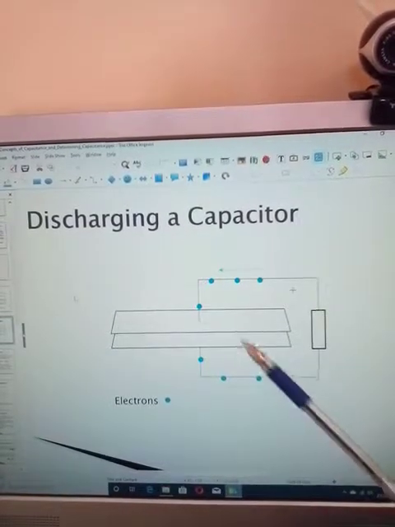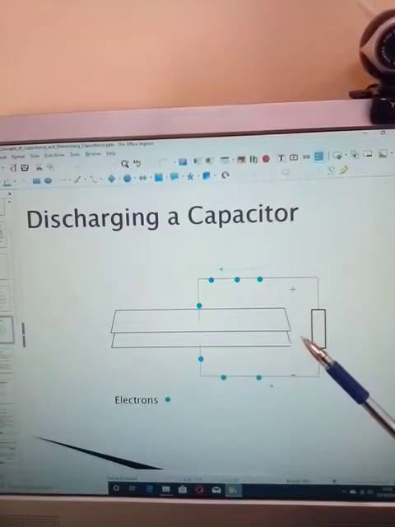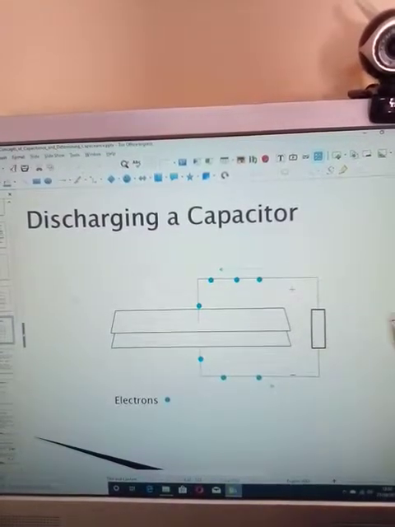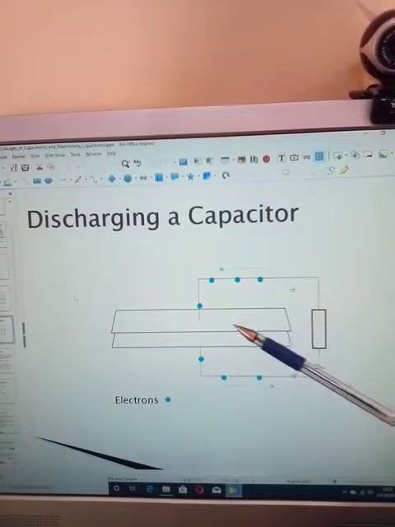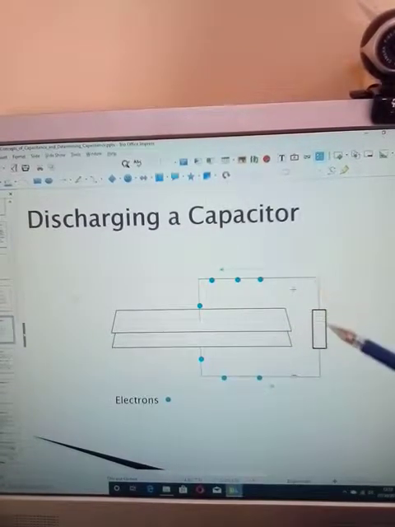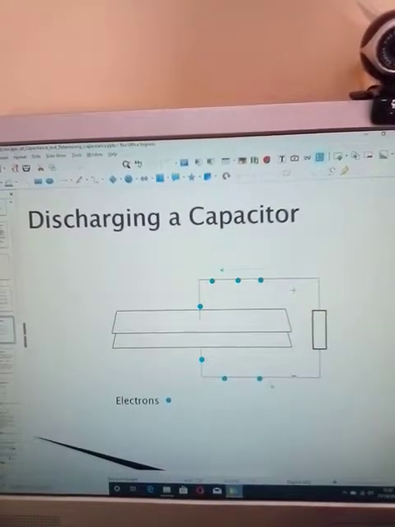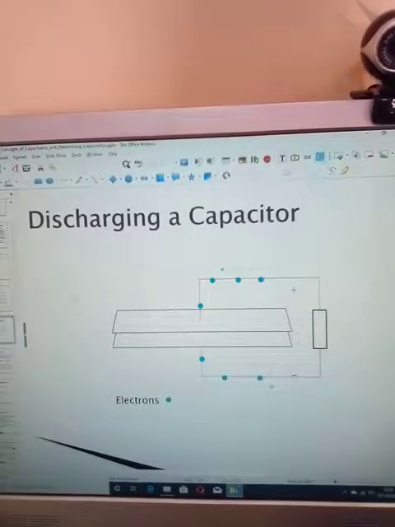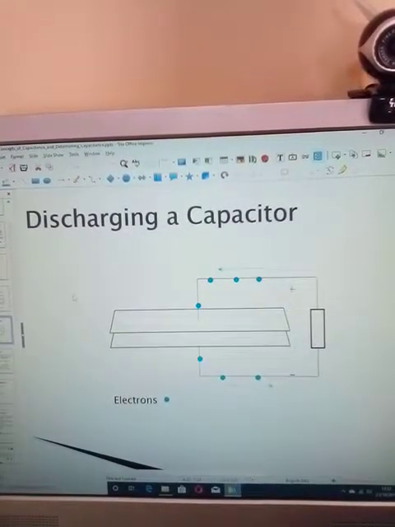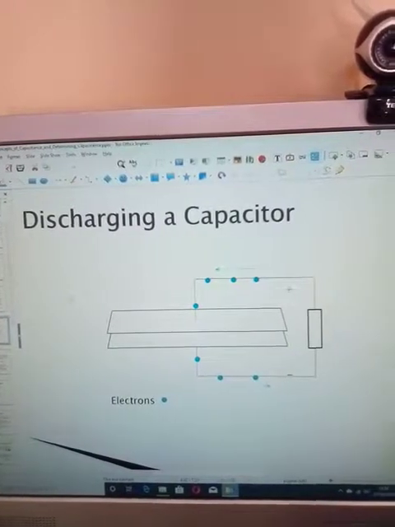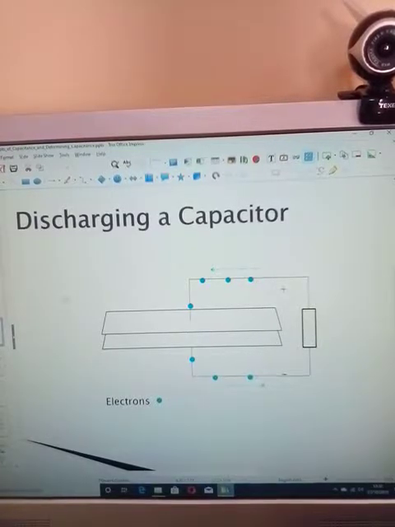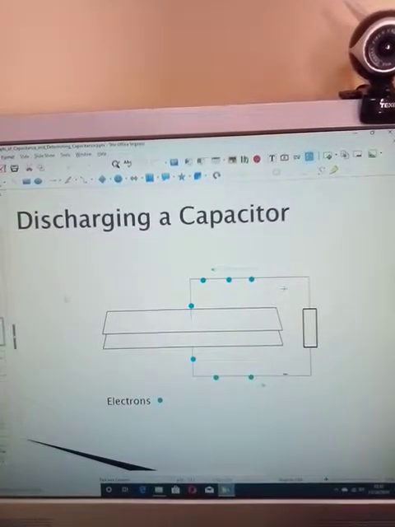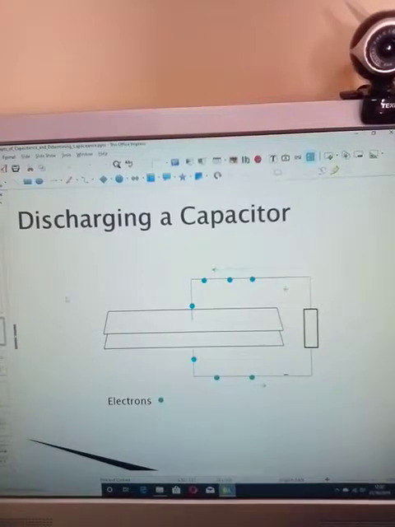Now we discharge the capacitor efficiently and safely by putting a resistor across the two terminals. Remember, we mentioned earlier that we had two cables, one coming from each plate. We would link the resistor between those two terminals, of a given value that would allow the capacitor to discharge. But remember that the resistor should be of a high enough value that the capacitor does not discharge too rapidly.